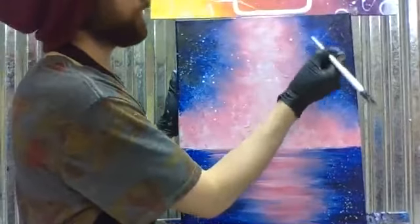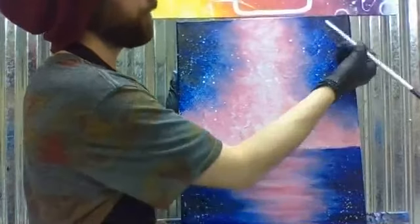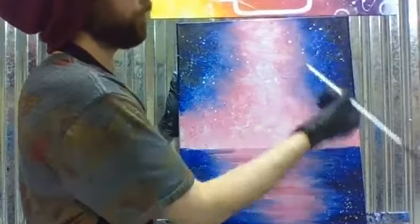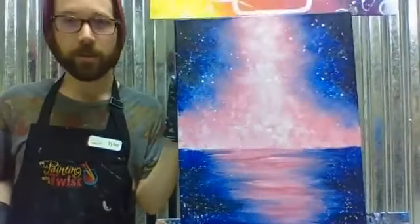If you do some of these big stars like this, just do little clusters of odd numbers, like a little cluster of three, a little cluster of five, and space them really weird. Some are closer, some are further apart. That way they don't feel too uniform. And you can just kind of dot them wherever you feel like it, if you need some bigger ones. That's optional. Just showing you fun stuff to play around with.